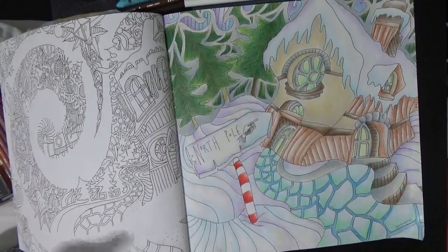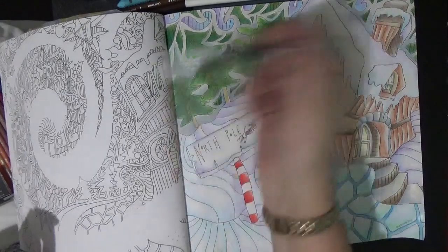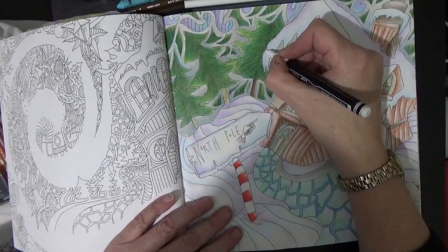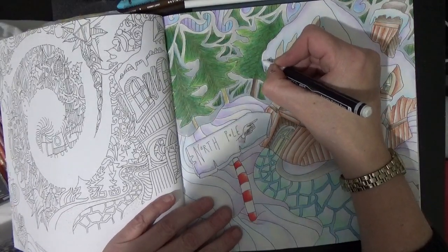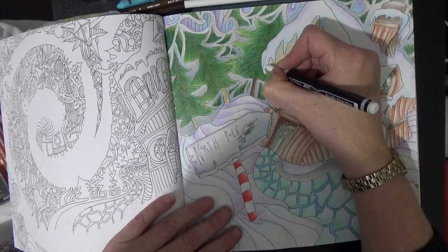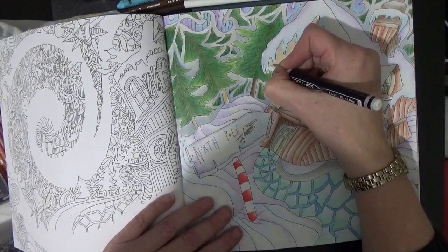Okay, let's go and have some fun. So I've got my white Thule art pen here, and let's get this snow showing up a lot more. This snow and ice, I've been waiting for this bit.